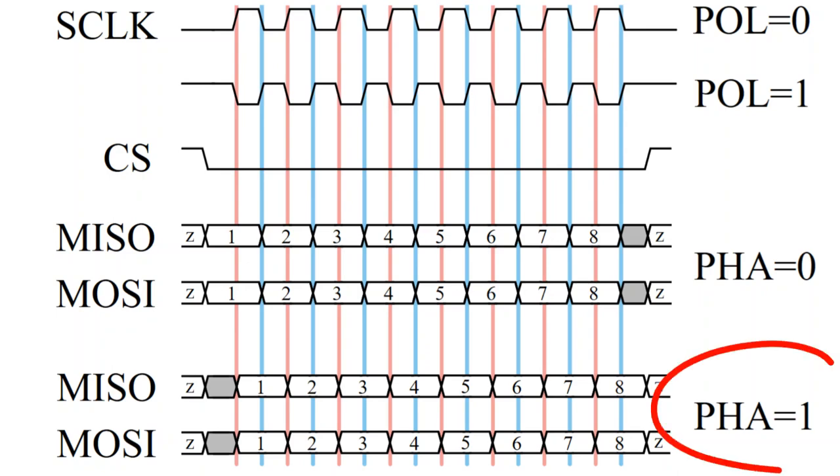So a phase of one is basically shifting the data by half the period of the clock. See, the distance between these red lines is the period of the clock. And notice when phase is one, we've shifted the data across by half. In this case, the data is clocked out on this first red line, and then it is read on this blue line here. That is when phase is one. When phase is zero, the data is initially there, and then it reads on this first line here, clocks out on the blue line, reads on the red line, and you get the opposite for phase one.